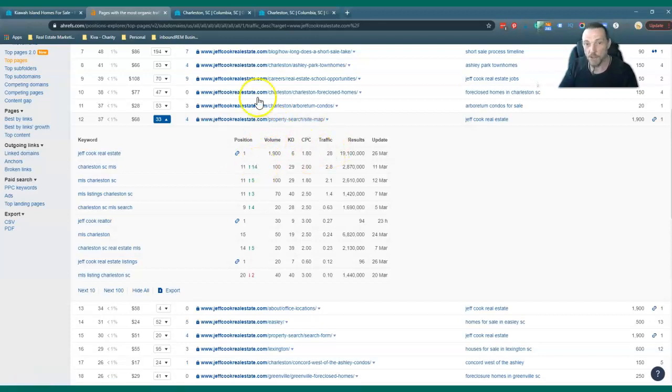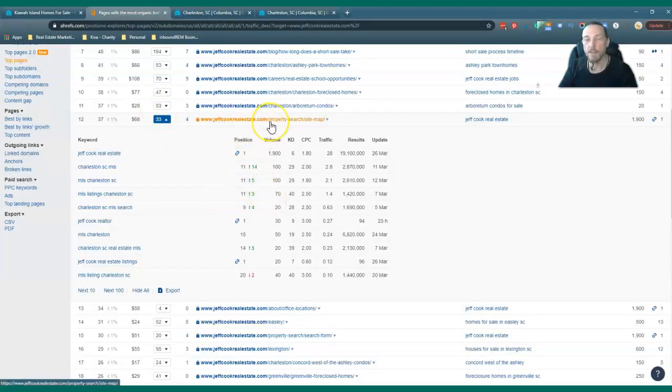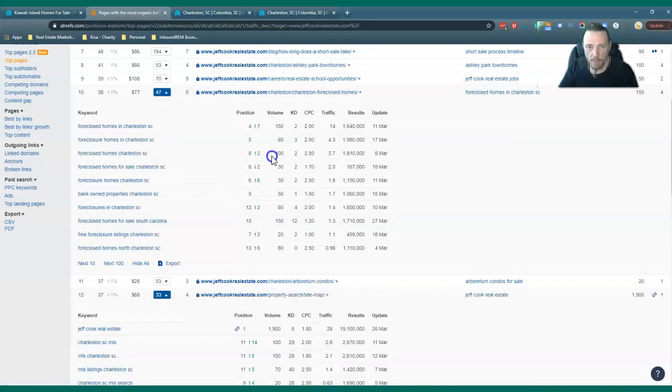So Google understands that if you're going to be looking at properties on this page, that most likely you're going to have a better search experience than if you even went to the actual MLS. And that's great. That's a fantastic result for a real estate website. But it's all based on the IDX, which is what the topic of this video is. It's based on the fact that they have a built-in internal IDX. So that's great. And they've got good results on these foreclosure pages.